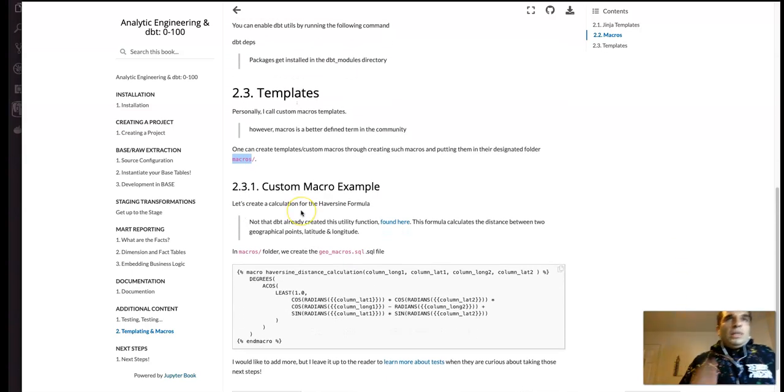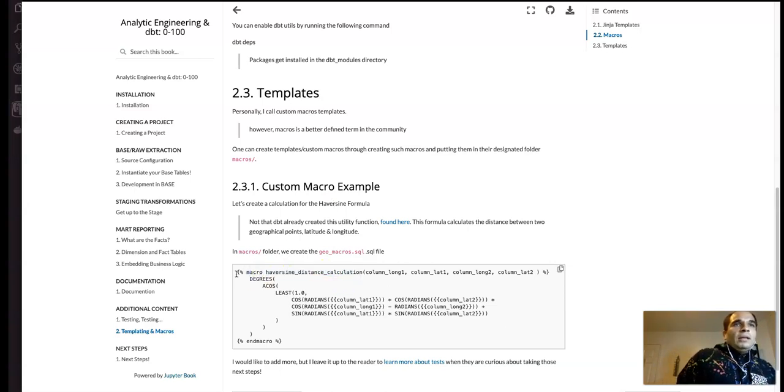So here's an example. Say we want to have the Haversine formula, which is already a dbt utils calculation as a part of dbt utils, but say we didn't have that, how would we go about calculating that? We would use a particular query as a custom macro.